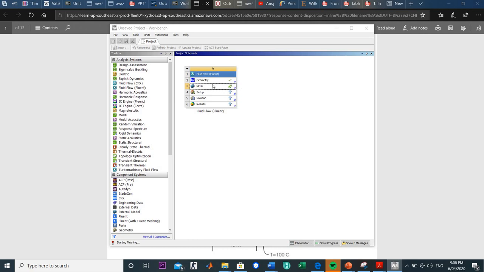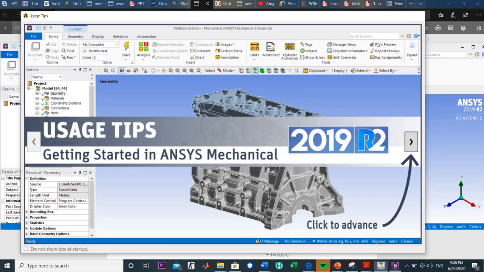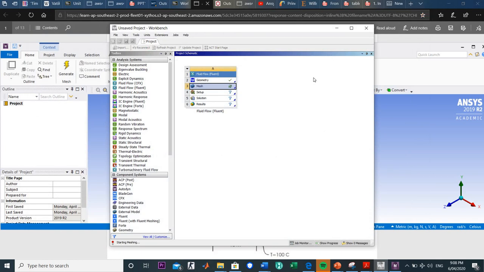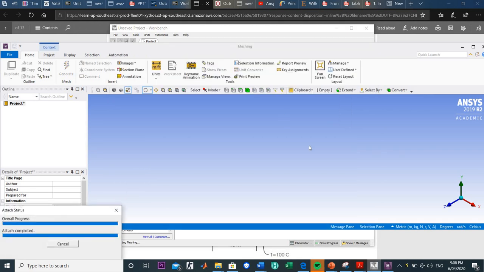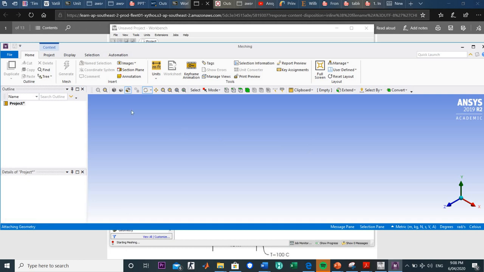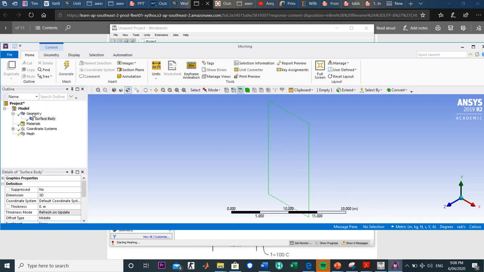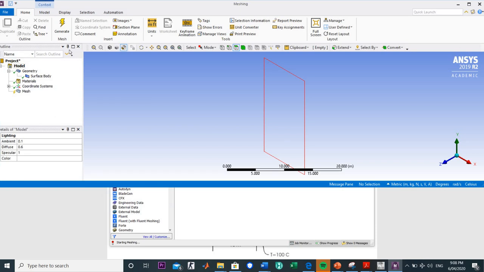In this meshing window, we are going to set up the boundary conditions, which are the left side, the right side, the bottom side, and the top side. And we are also going to mesh it with the automatic mesh generator.